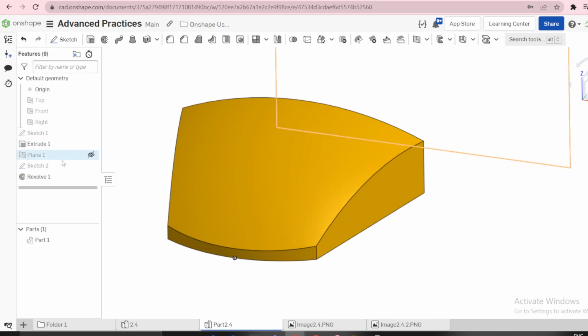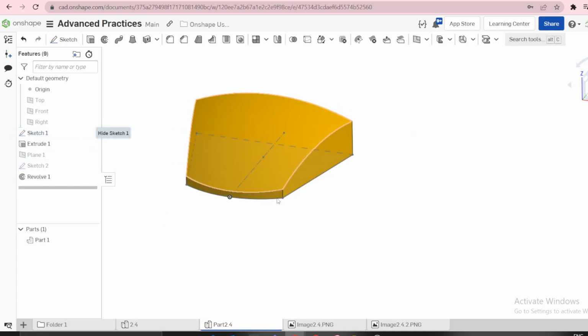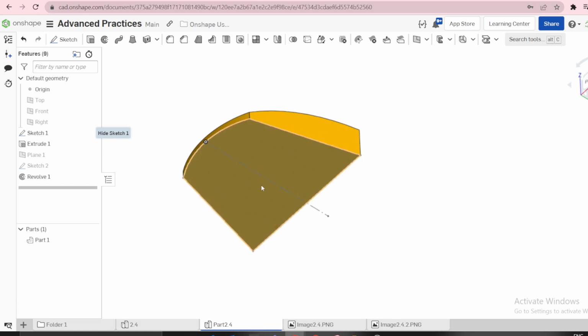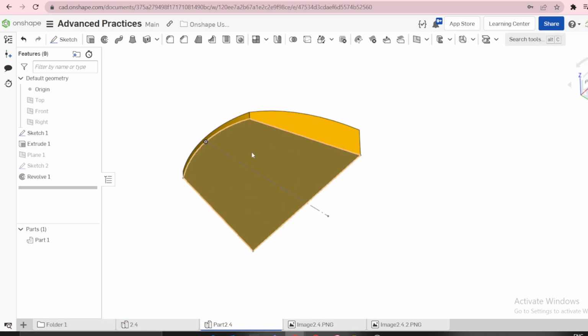Next step we need now, let me show the first sketch. We need now to model the top section. You can see this top section is an offset of 25. This edge to this edge is an offset of 25 and has a draft of 15. Observe very well, this 25 is from this edge to this top edge. That's fine. Let's now go back here.